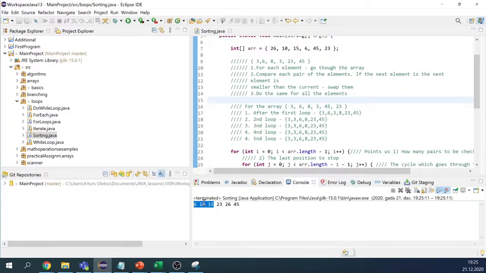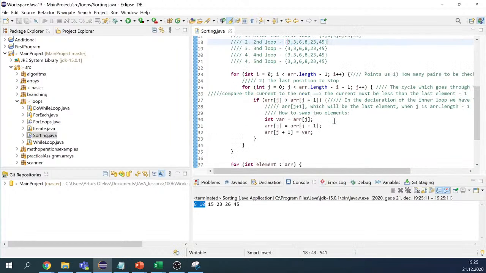Then we check all these elements, the biggest will be pushed to the top, and so on. I think that's maybe a little bit complicated for some of you. We'll go through this case again after the break. But now let's have the break.